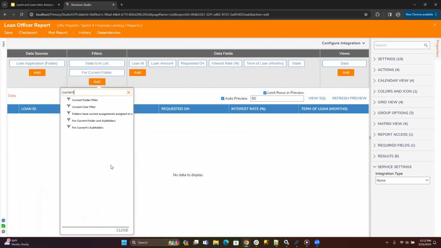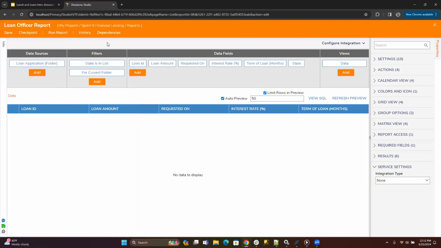If you want it to be up to date about what's actually happening, then you could base it on the current folder that it's in, or if subfolders or parent folders matter, or current users. Those are the filters that stick out to me as the best practice or easier way to do this than what you explained, having an invisible tile that reaches out to, and so on. Cool, so thanks. Hopefully that helps, at least in the right direction.